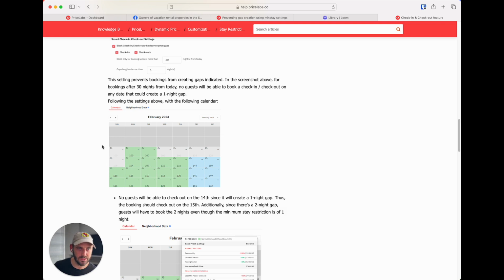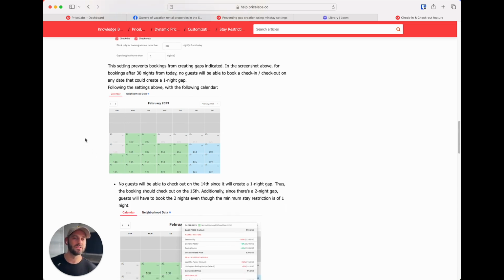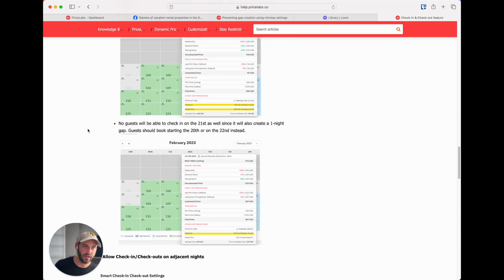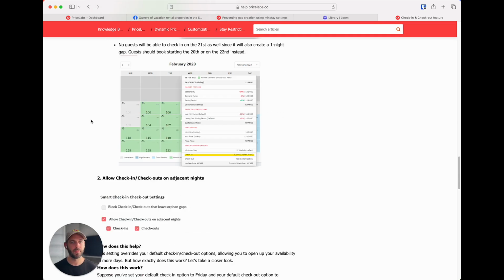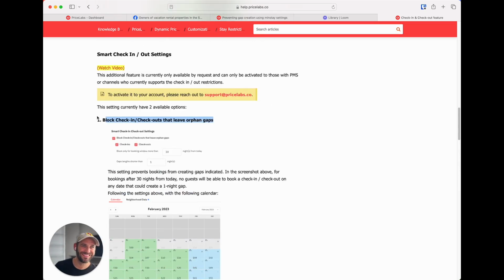And on the other end of the reservation, this is kind of a bad example because they have this Sunday filled in, right? Somebody's checking out Monday. But pretend this one's green, and you've got this guy checking in Wednesday, so it would make Tuesday no check-outs allowed. So if somebody were to book, it doesn't matter where they start, they couldn't check out on Tuesday. They would have to check out on Wednesday, which would leave no gap, or they could check out on Monday, which would leave this 2-night gap that you could then fill. Once again, this is if you're trying to avoid 1-night gaps, 1-night reservations. So this is the same thing.